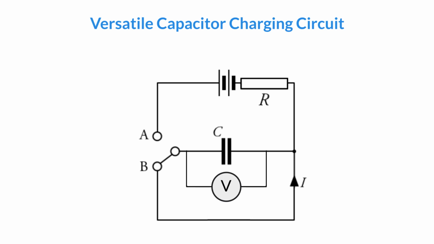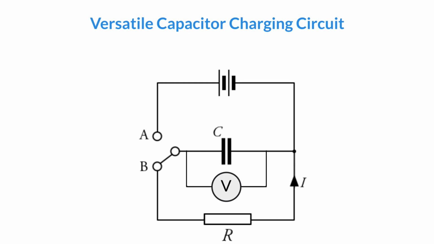If, however, you wanted to investigate discharging, then you would just move the resistor to the discharging side. What happens now is if we press the switch to A, the capacitor will very quickly charge. When we flick it to B, it will discharge quite slowly through the resistor. And this is what we tend to want. We want the resistance on the side we're investigating. So if we want to investigate charging, we put the resistor on the charging side. Want to investigate discharging, we put the resistor on the discharging side.